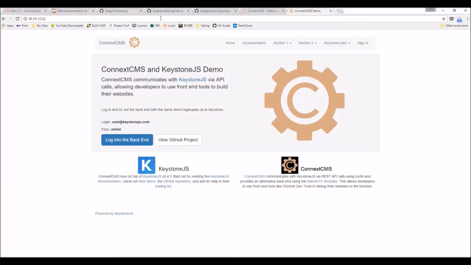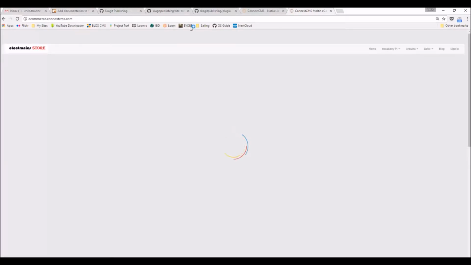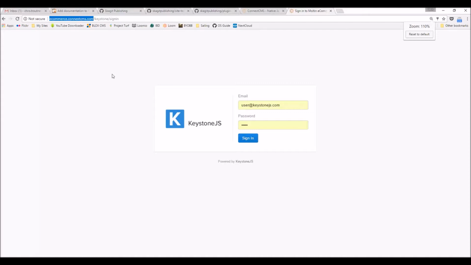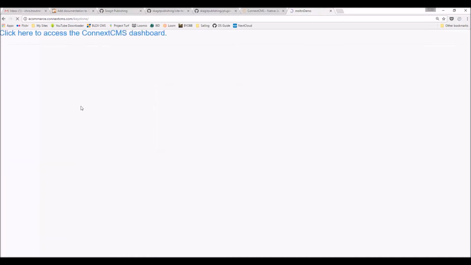And let me load the e-commerce demo so that you can see what I'm talking about with the left menu item. So this is a live demo. If you want to check it out yourself, you can check it out.